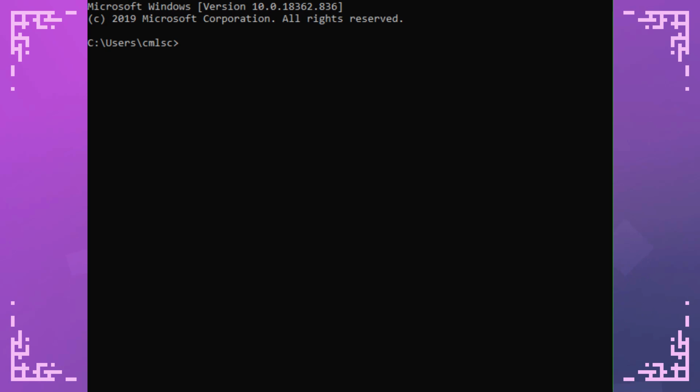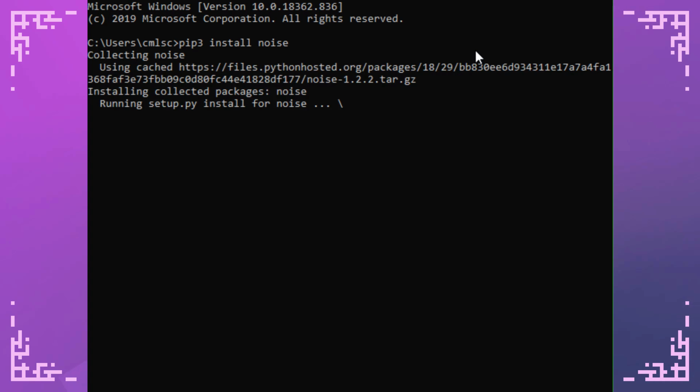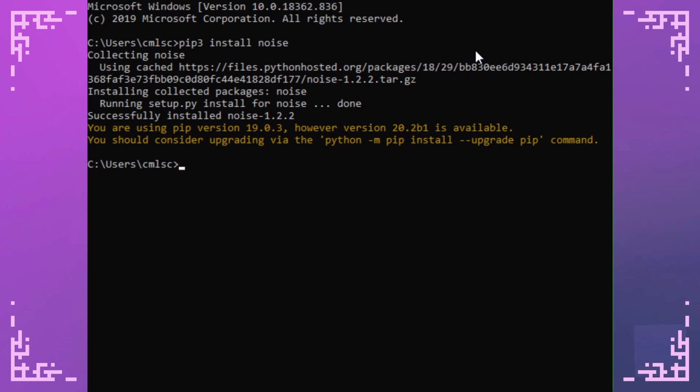Anyways, the library I'll be using here is not actually built into Python. You do need to install it, which is why I've got a terminal open right now. To install it, you'll need to do pip3 install noise. And then you'll have to wait for it to install. If that command doesn't work for you, you might be using an old version of Python where pip isn't included with Python, or you may have just had the pip executable not linked properly, in which case you'll have to go hunting for it and then run it manually. You can look up how to use pip on your own, it's not too hard to figure out.